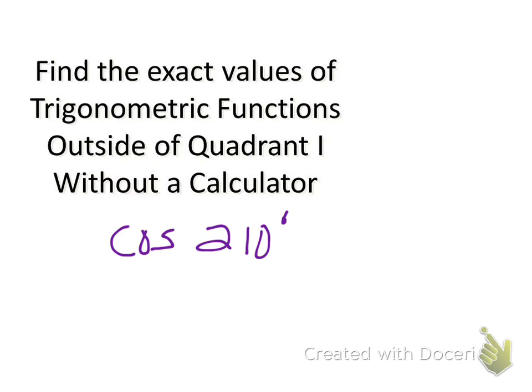Somebody tell me. 30 degrees. It's the closest angle back to the x-axis. All right? So if you graph 210 degrees, that's 180 plus 30 more. This is a 30-degree reference angle. So the cosine of 210 degrees is equal to the negative cosine of 30 degrees, because the cosine is negative in the third quadrant. Okay, so that's what we're going to use.